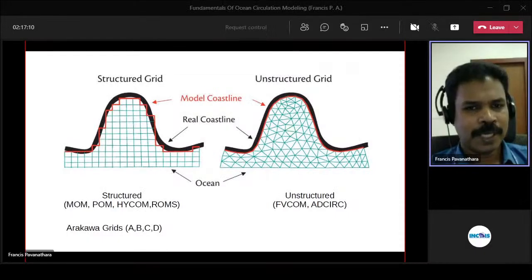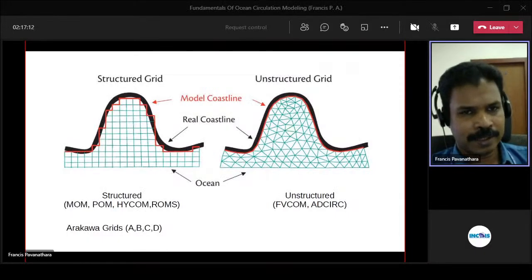discretization, there are two different classes of discretization. One is structured grid and another is unstructured grid. Structured grid means it's basically a Cartesian kind of coordinate system, and the coordinates are orthogonal. It can be curvilinear or uniformly distributed, but essentially they are structured grids.